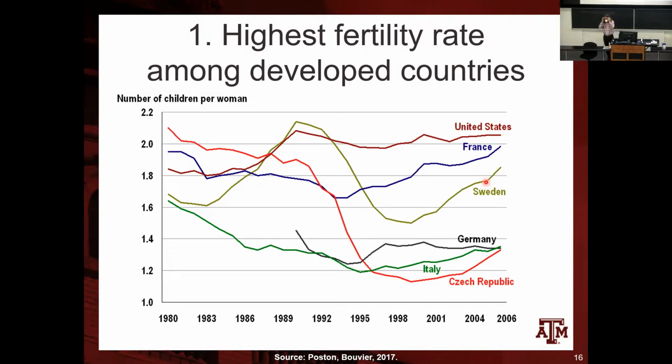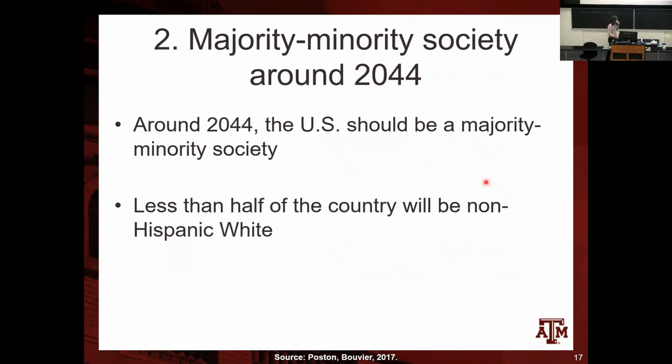So this is just a picture to show that total fertility rate in the US is higher overall than in other developed countries. And if you compare to France, Sweden, and Germany, that's really clear. In Italy as well. I mentioned already before that the US is passing through a change in terms of the composition of the population by race ethnicity, right? So now we have a more diverse society, you have a lot of immigrants coming from Latin America, but also increasing from Asia, also increasing from Africa in recent years as well. And that's making the overall proportion of people who are not non-Hispanic white increase a lot in the country.